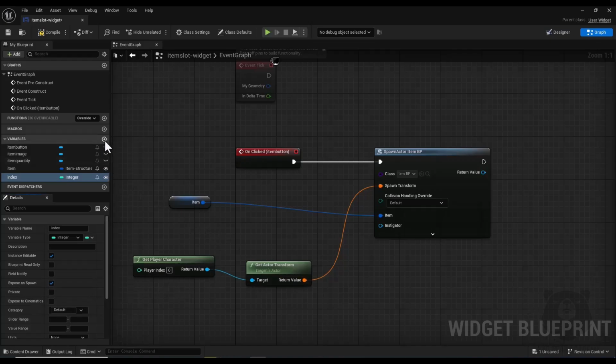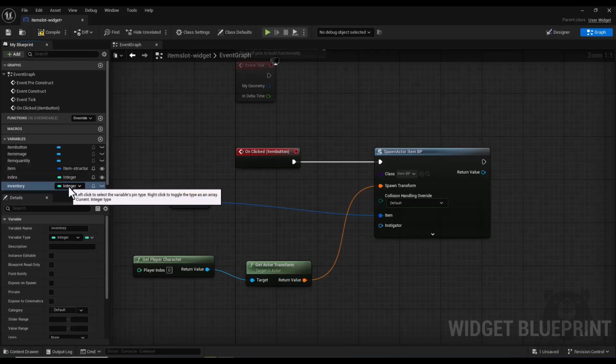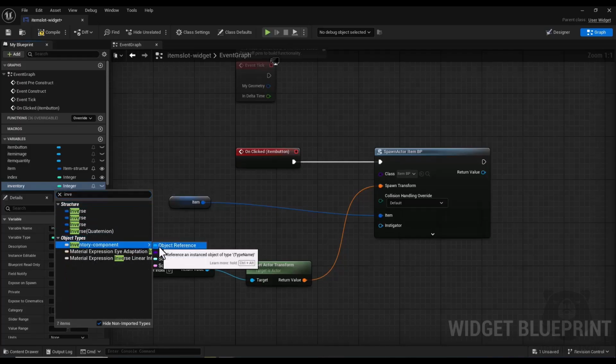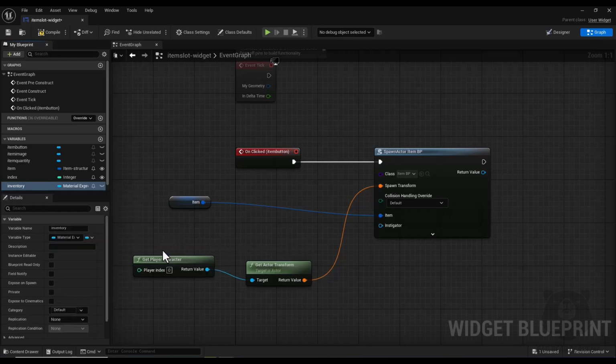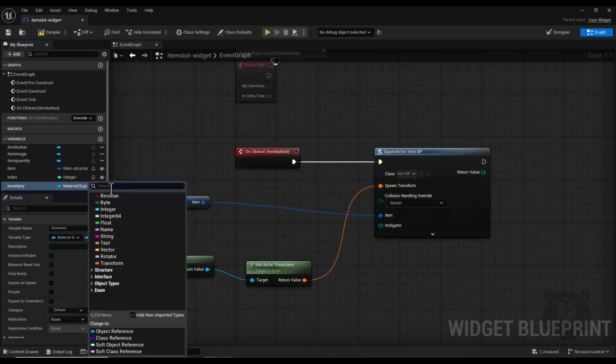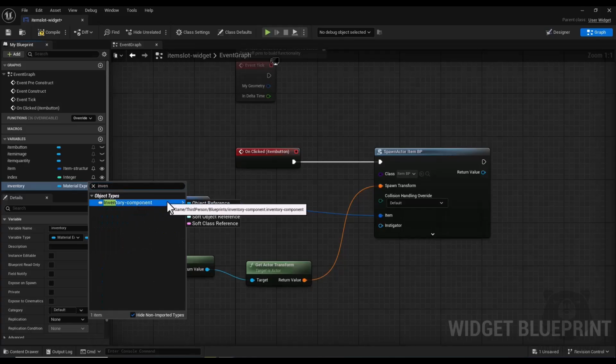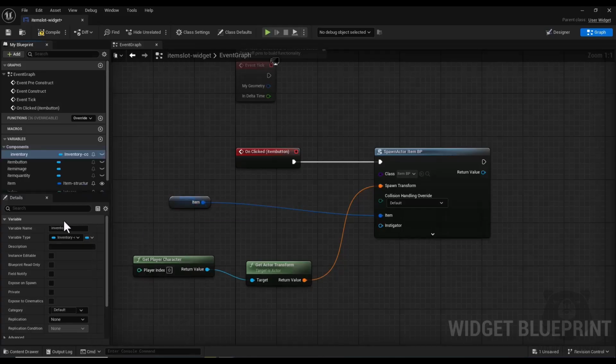Now I create another variable and I name it inventory, and for variable type I search for my inventory component, inventory component object reference. Alright, and again I set instance editable and expose on spawn to true.